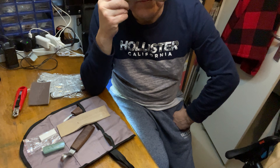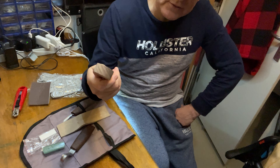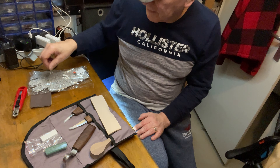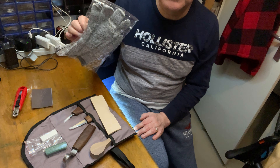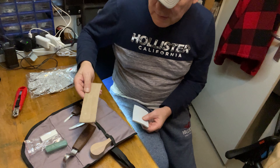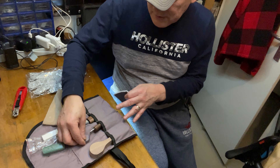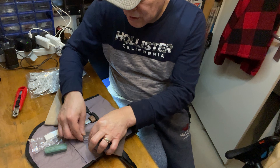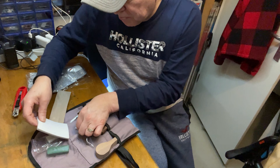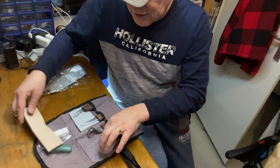They actually give you a spoon ready to cut — check this out! For your carving, they actually give you a leather for sharpening, and then you get a spoon pre-cut. What type of wood is this? So you can make your little spoon — pretty cool, you can start making your own spoon. I went with a large. It gives you a large, some sandpaper sponge, the leather — you get three pieces of sharpening tools in this kit, and the little pouch. For what I spent, I think it was definitely worth it — not more than 20 bucks.